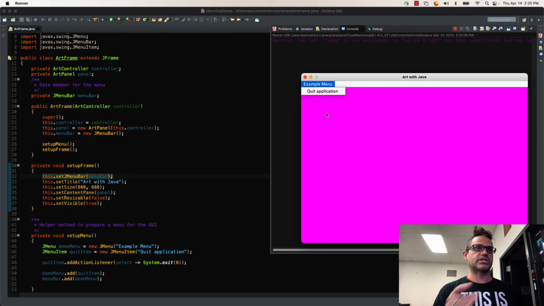I can also add separators. I can add accelerators. I can do all sorts of cool stuff with that. Take a look at one of my other videos where I do a little bit more of an involved application where I can do some cool stuff with this. And we can see how we can do some really fun stuff with it. But this is how you can make a menu bar actually work.